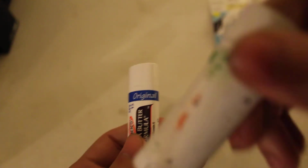Because it's very strange. It says vanilla mint. I'm not smelling any vanilla, I'm smelling the mint. But I'm also smelling some chocolate, which is completely weird. I just found it kind of weird that it smells like this one from this brand instead of the actual vanilla. But let's see how it works.